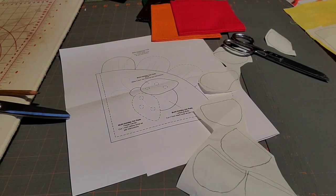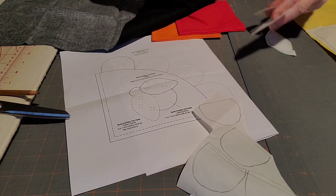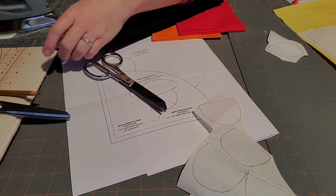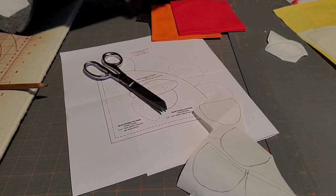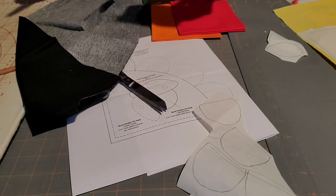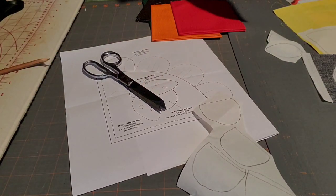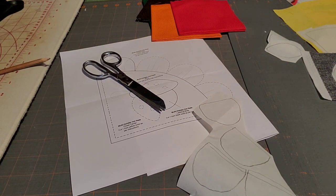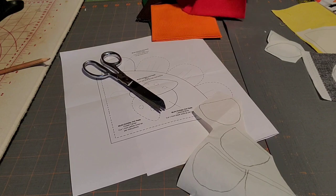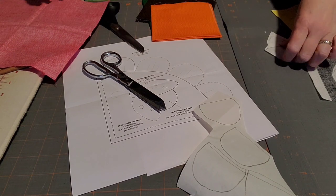So I've got my little body here. What color is my body? My body is black. Just like, you can use a little steam. It helps firm things up a little bit. So there's my body. Set my fabrics aside because I will be using them elsewhere. My wings are red. So I'm taking my red fabric, same thing on the back side, and I'm doing my little wings.